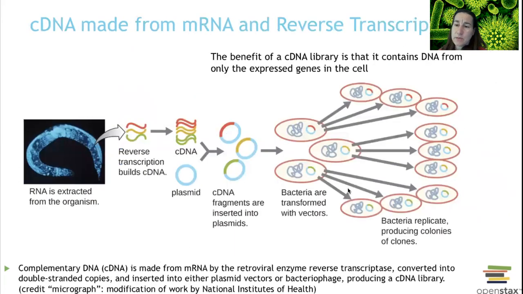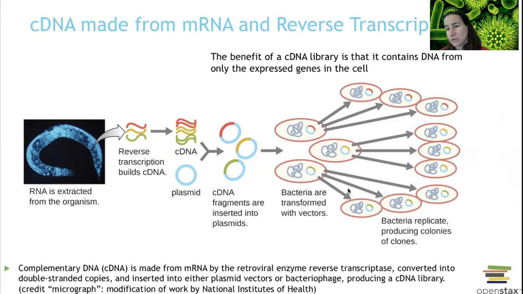Another thing that we can do is look at, okay, so the genome is everything, right? The genome is going to include the genes that are coding for everything possible, the non-coding stuff, everything in there. What if we only want to look at the genes that are actually being expressed, the ones that the cell actually needs to use and express and send out there? So if we want to do that, if we were looking at our cells and what our cells are expressing, we'd look at the mRNA. That's what the genome is expressing.